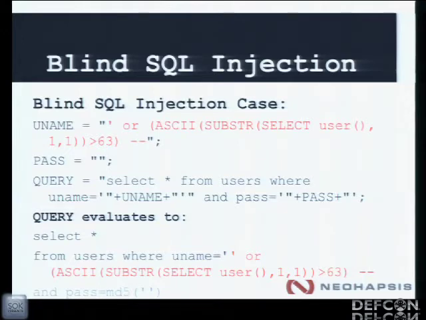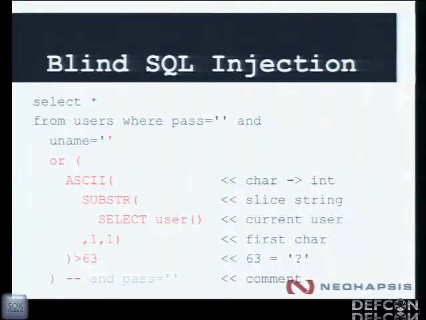And so we're escaping out of the query with the tick, and then we're going to do a substring, which I'll explain in a little bit, to grab the username. The query evaluates to something like you see below, and the stuff in gray is commented out. The double dash is basically a comment character, and as you guys being familiar with SQL know, there are a couple different ways to terminate a SQL string.